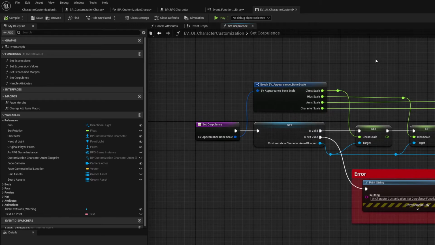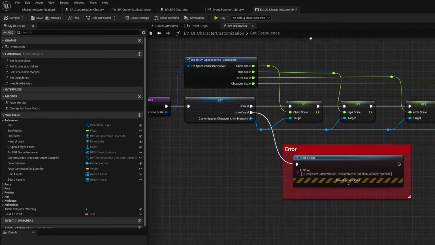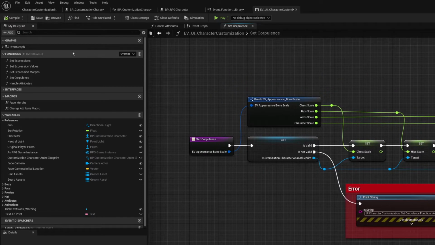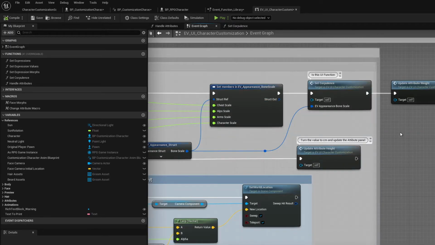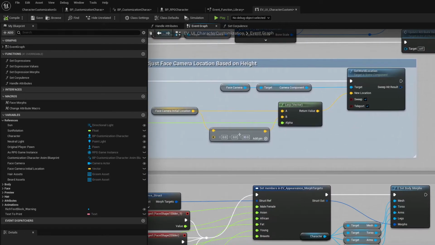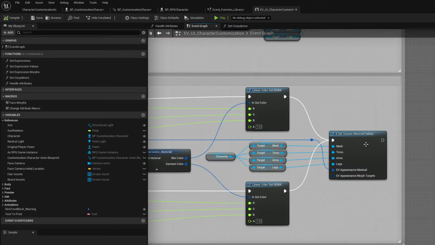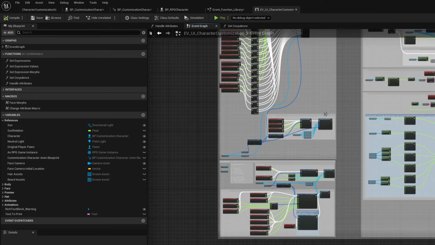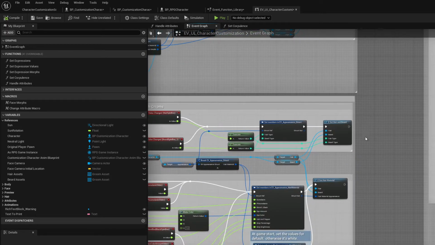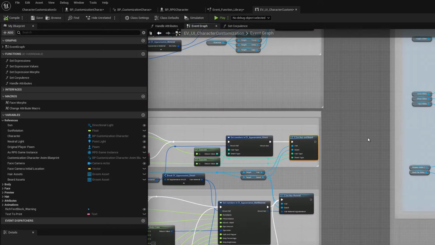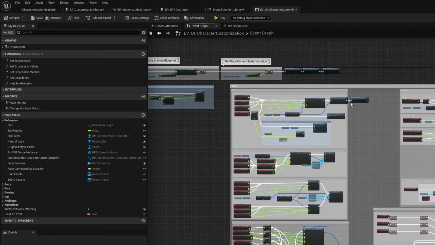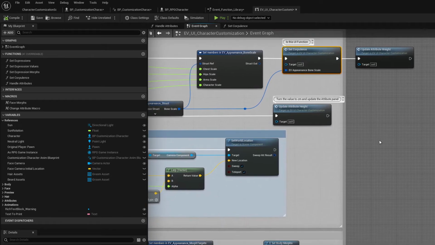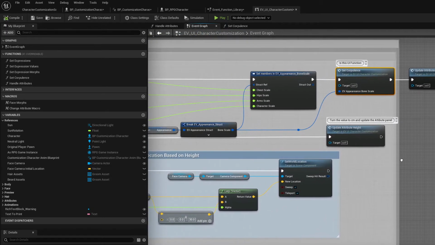Right. I guess I did it here, didn't I? Why didn't I use the function library? I do not know. But yeah, you can do it either way. You can do it here. You can make your own function, but you can also use the function library. I just thought I used the function library for some reason. Did I not? Yes, I did. Let me double check. Material values, ESET, beard. Why did I set the corpulence? That's the only thing that I didn't use the function library for. I don't know why. Well, it doesn't matter.